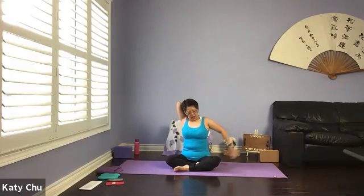Place the palm behind your back. Use the other hand to guide the tricep stretch. If you are able to bind hands behind your back, go ahead. So don't worry if you're not able to bring the hands together. One side might be different from the other side, and that's perfectly normal. Slowly release, shake it up.